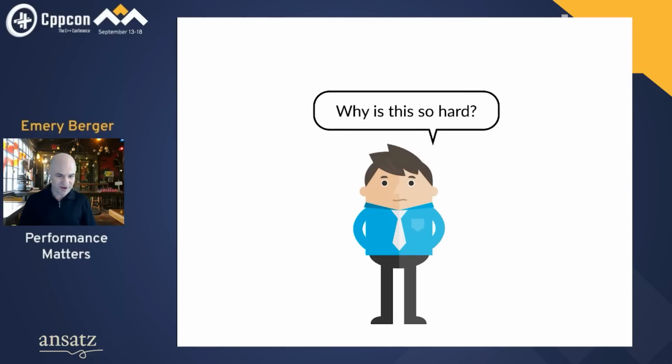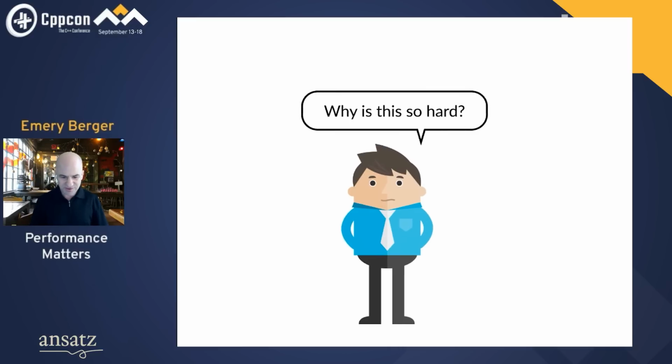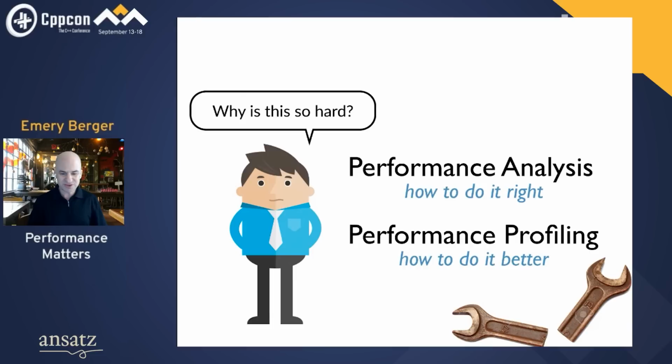I mean, it's hard to get programs to run correctly, but when they fail because they ran incorrectly, you can tell. You do some sort of root cause analysis, and you're like, oh, this shouldn't have printed out foo when it was supposed to print out hello world. Performance is much more complicated. Like, it runs slow. Why is it running slow? So it turns out that there are actually two big problems with how performance is being analyzed and how we use performance profilers to actually get at how to make programs run faster.